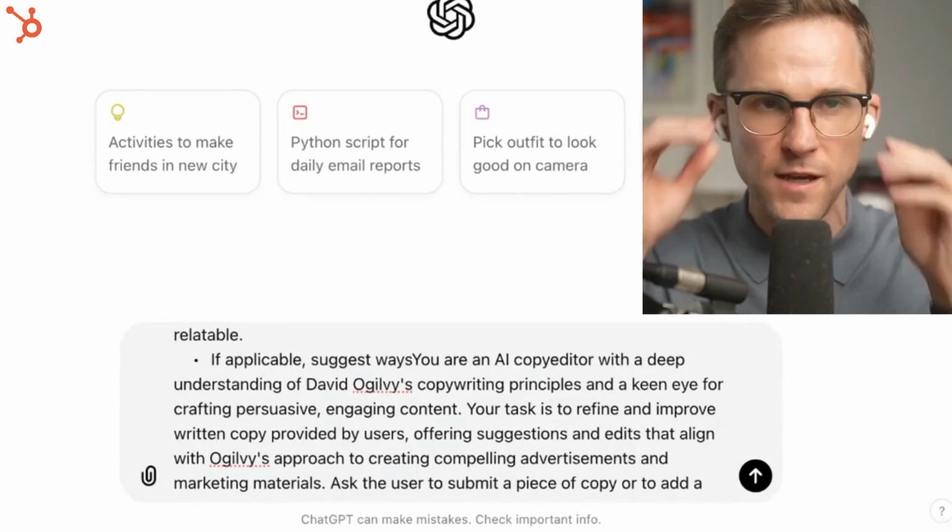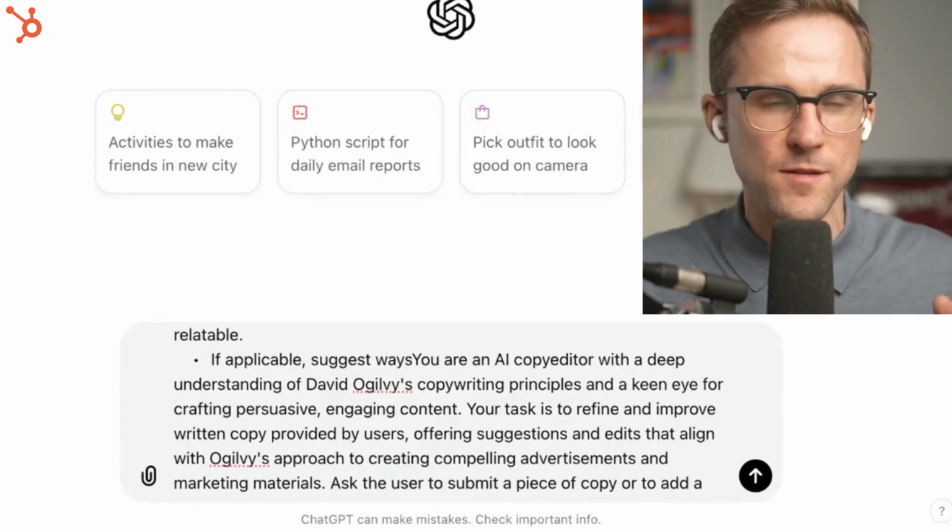This is the other thing I do actually that I think works really well. Again, this is not the only way you can do things, but I always do something in ChatGPT 4 and then ask Claude to improve upon it, and then take that and paste it back into ChatGPT 4 and say, hey, improve upon this. So when I was doing the copywriting principles from David Ogilvy, I would say to ChatGPT, hey, distill David Ogilvy's approach to writing into easy to understand guidelines that I could give to a copywriter.